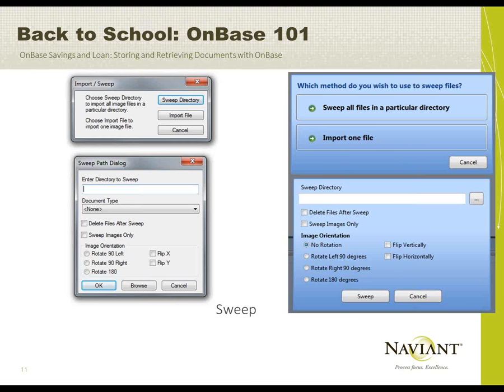And if these are set already in your scan queue settings, they'll show up, and the directory will show up filled in for you already. That's handy. Very handy. If you're always sweeping from the same place, it's a good idea to put that in your scan queue configuration. That way nobody has to change it. And then you can automate that process using the schedule.